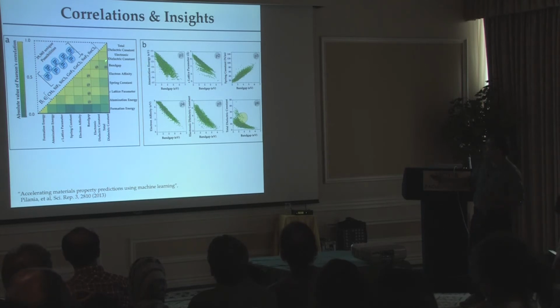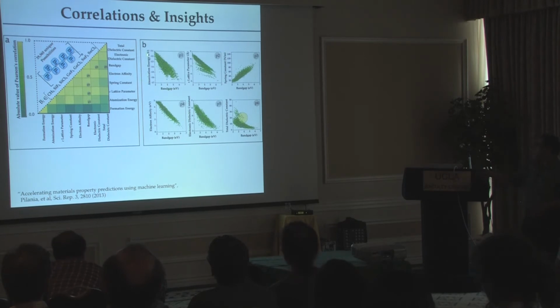So we have 8 properties. Here is a parity plot again, which shows to what extent any pair of properties are correlated. If you look at it carefully, you will find that the band gap is correlated very heavily with many of the properties. And that's what is shown here. Atomization energy versus band gap, lattice parameters, etc. Everything is plotted against the band gap. And you can see interesting trends. But for this application, what we are really interested in is this correlation here, dielectric constant versus band gap. This is our sweet spot: large dielectric constants, reasonable band gap.